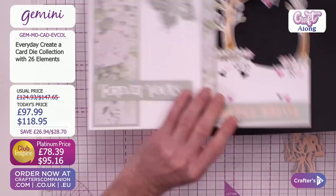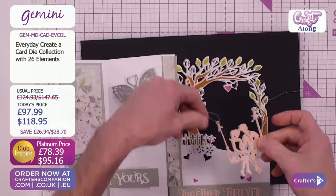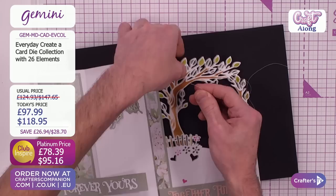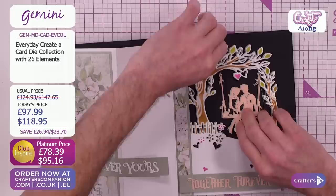Now, you have a multitude of areas as to where you want to have it swinging from. You know, you've got all of these aperture parts. There's not a specific bit that is to tie into. You can then pinpoint certain areas. So what I'm going to do within this one, I'm going to come to this branch bit here, and then I'm going to feed one of them through. So let's feed this one. Let's go from the back first to make it easier to tie. So feed it through there. And then what I'm going to do, once we get it into place, I'm going to maneuver it up. I'm not worried about this side just now. I'm doing one side at a time, and I'm happy with it being round about there.